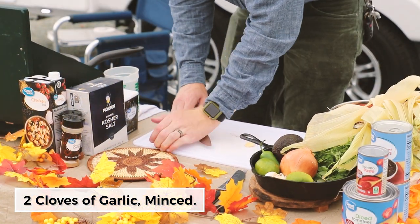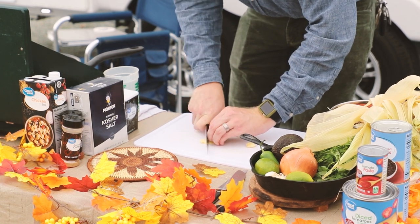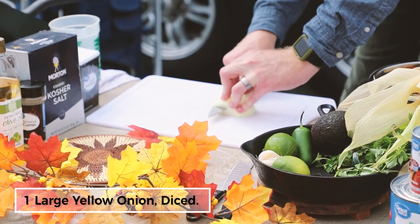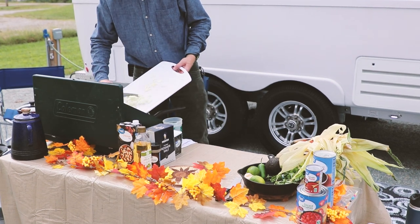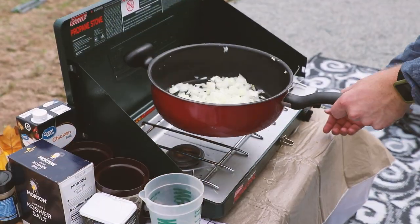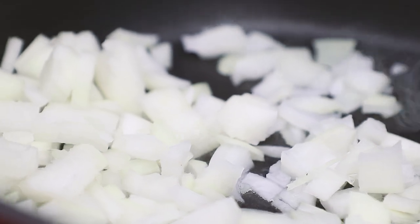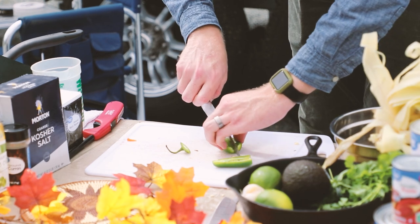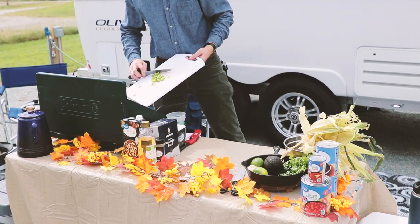Two cloves of garlic minced. One yellow onion. We're going to dice this before we saute it. Straight into the pan it goes, and we're on our way toward an incredible lunch. One jalapeno, we dice this, and I'm trying to use as many raw ingredients as possible.